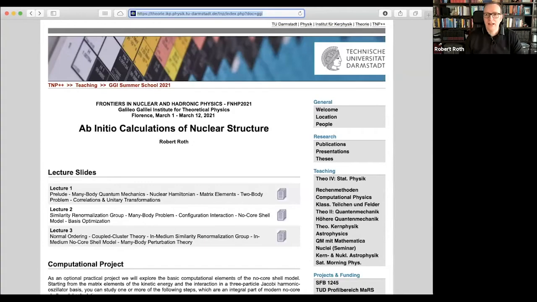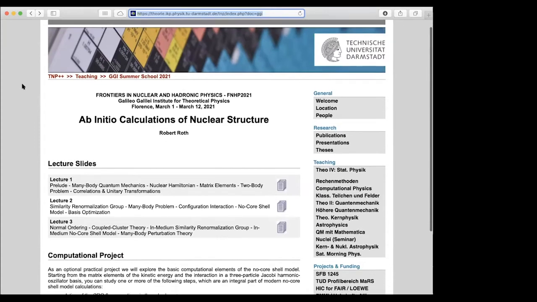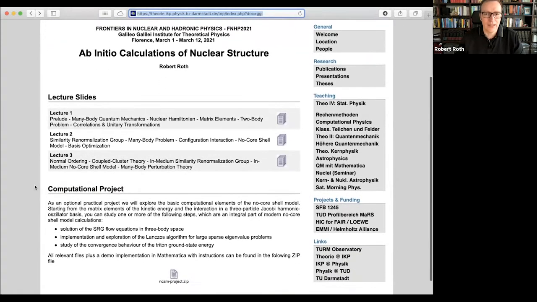The basic idea, and in order to illustrate that, I'm just showing a screen share of my web browser. The basic idea is illustrated in this little computational project. So this is a website that I just kicked up for the school, and I sent the link around via Slack. So in the Ab Initio channel on Slack, you can find the link to this page. You can also read it up here. It's lengthy, therefore I didn't even bother to specify it in the lecture earlier. So if you don't have it from Slack, it's written here.